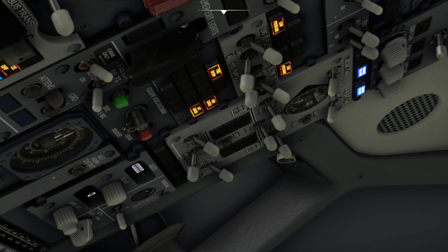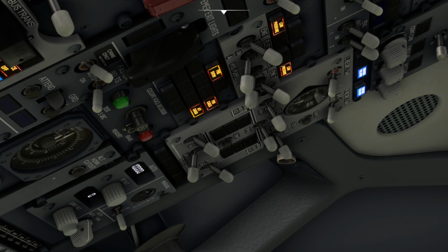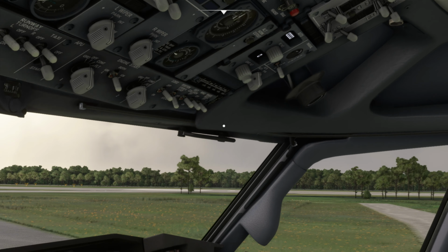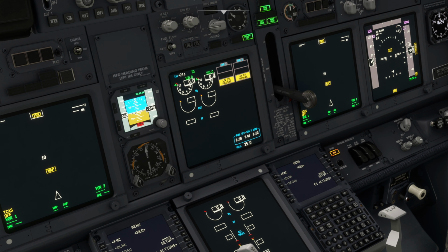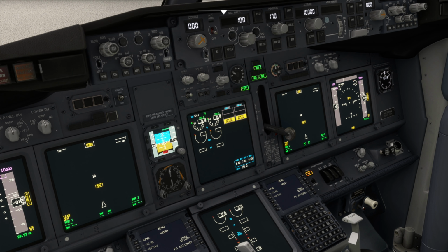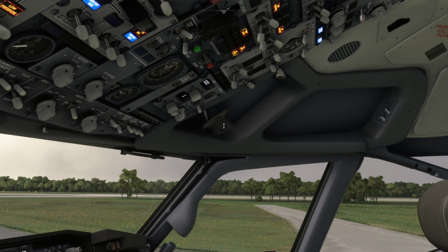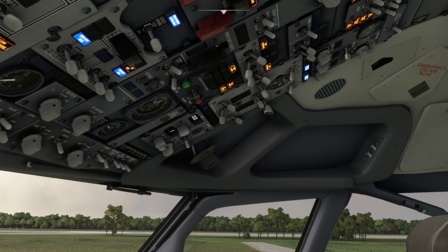In addition to that, because we have the APU running and we have the pneumatics running, we can also run the engine start valves, which will enable us to start the engines. The engines, the main engines there under the wings, are obviously the primary sources for electrical power, hydraulic pressure, and pneumatics when the aircraft is in normal operation in flight. Obviously, the engines providing the power to get us off the ground in the first place.